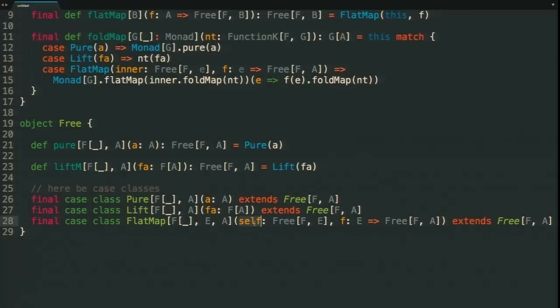And remember, inside the free structure, all we're doing is putting things inside of case classes. So we're not actually interpreting anything yet. So we have to hold on to all of those individual types, if you will. So we hide them off in these existential E things. And then when we come along to foldMap, we're like, well, okay, we've got this E. We don't have any idea what it is because we threw it out like 3 hours ago. But we know that it's the same thing as this other E over here, so we can put them together. So the type system actually holds us together.